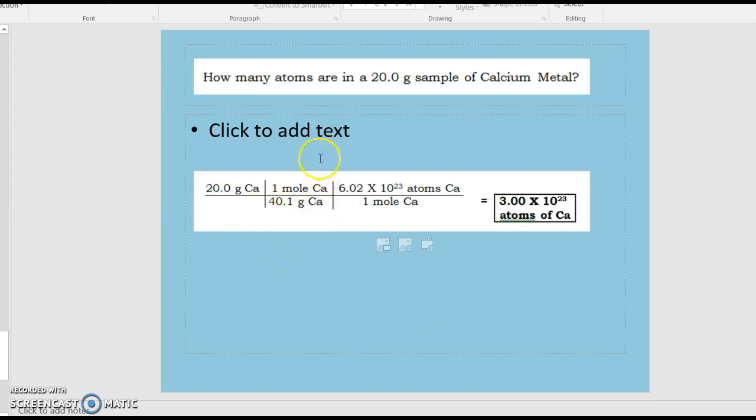In class we work just this one half here or this other half here. Depending on what you had, you have to rearrange it, and making the conversion factors is going to be the hardest part, deciding which one goes on top. Remember, what you want goes in the numerator, and what you have goes in the denominator, so you can cancel out with the start. Here I had grams, so I can cancel grams, left with moles. Here I have moles, and I divide by moles, so I cancel out, and I end up with atoms. Hopefully this will help you out.